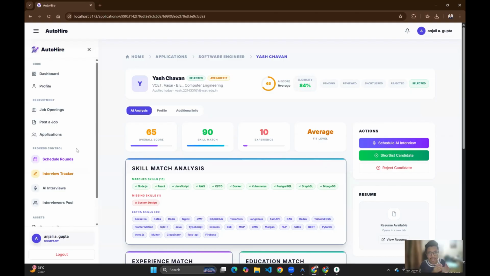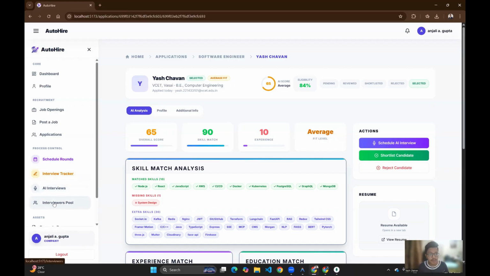After the AI interview, an actual interview with the company people would be taken one to one on Google Meet, Zoom, etc. Where we come in here is for the scheduling part. So, firstly, we did the shortlisting, the eligibility filtering. Now we come in here for scheduling with our AI agent. So, I will show you the process.